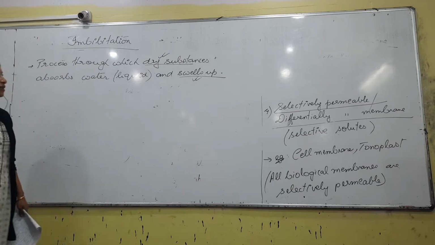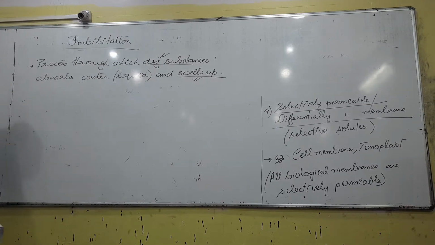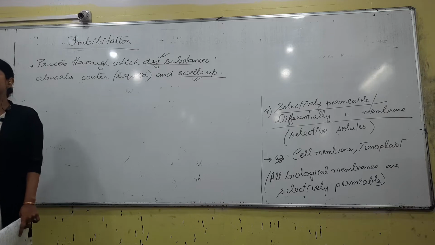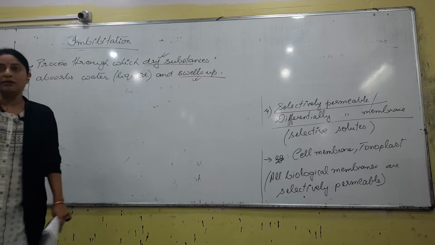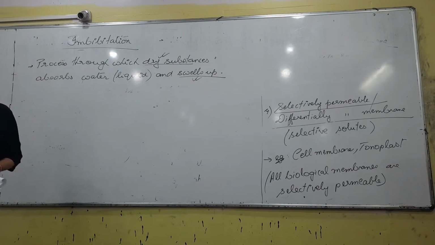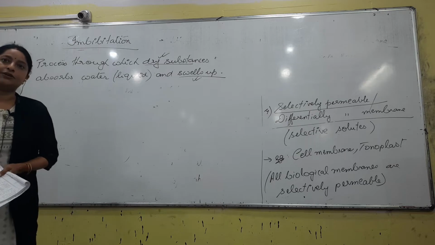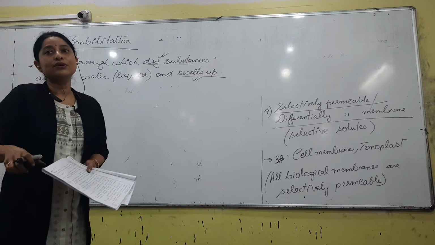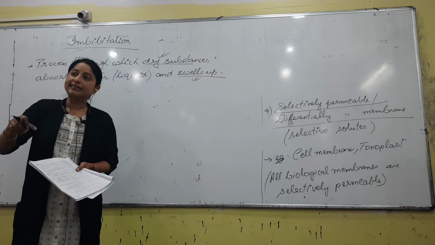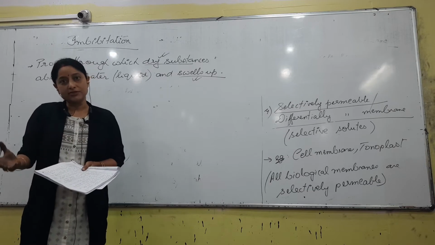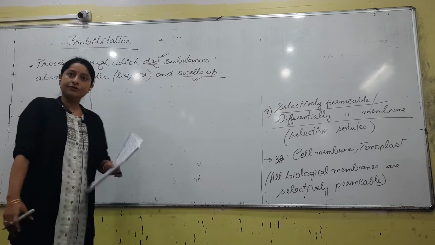Okay. So, generally when we talk about imbibation, we talk about water, but it is not necessary that each and every substance will imbibe water. Depending on the substance, different liquids can be absorbed. But the common thing we talk about is water, so in the definition we generally talk about water. Some substances can even imbibe kerosene. For example, rubber: if you put it in water it will not swell, but if you put that rubber in kerosene it will swell up. So what does it signify? It signifies that the imbibement is different depending on the substance, right.